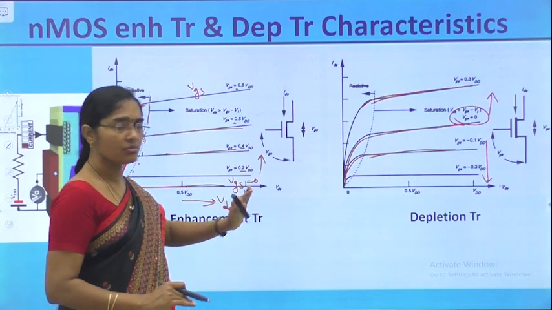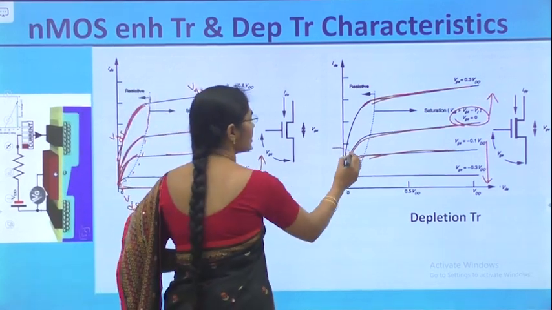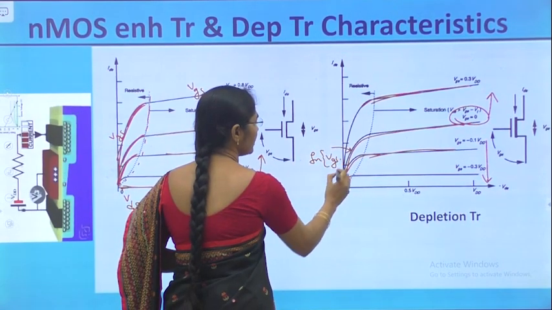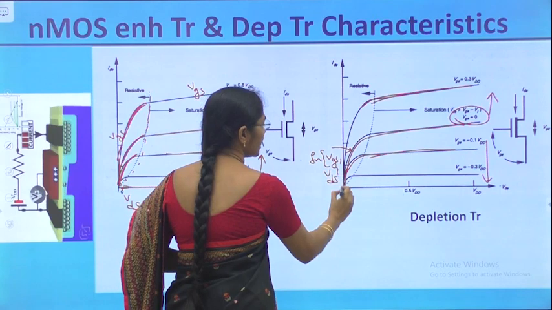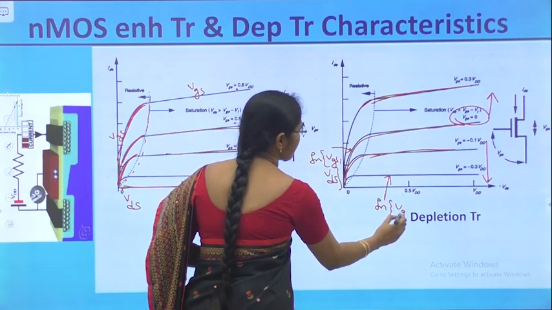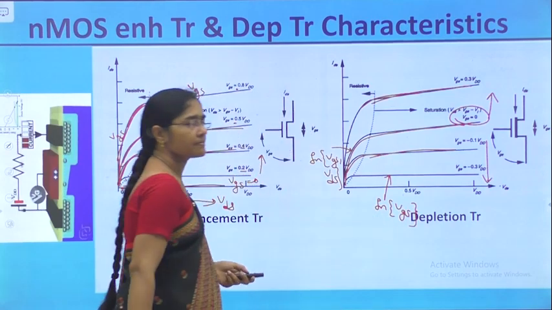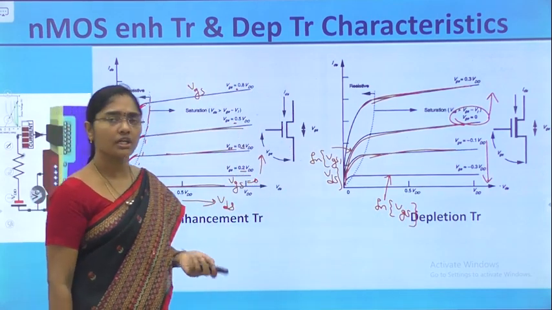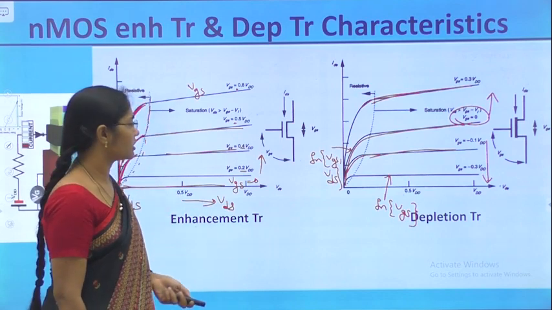Current equations are the same. Here the same relations follow. Here it is a function of both VGS and VDS, and in saturation it is a function of only VGS, not VDS. Same equations. So this is the explanation of those current equations in terms of graphs.